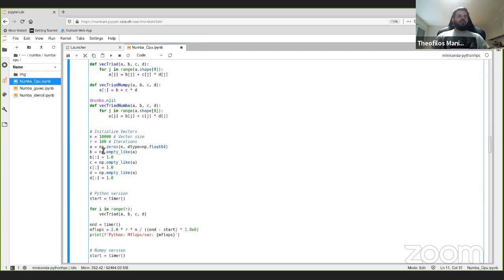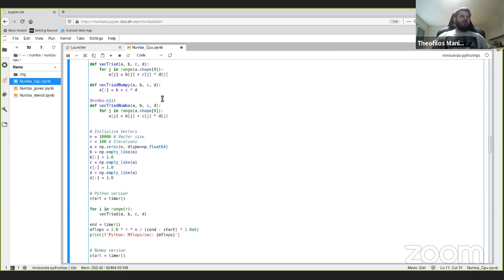Here, for example, they are arrays of float64, and it will compile a version of this function for this kind of arguments. If we call the function again with the same type of arguments, Numba will now have something cached for you for this type of arguments, so it will not compile again.